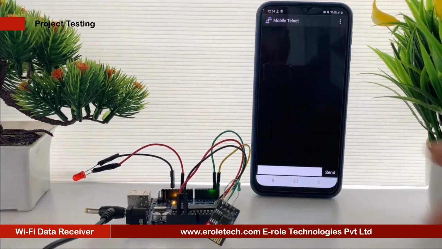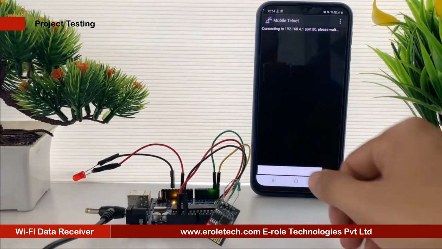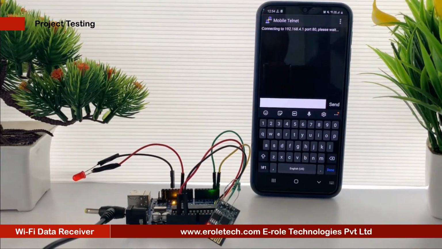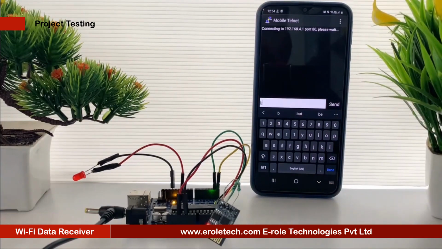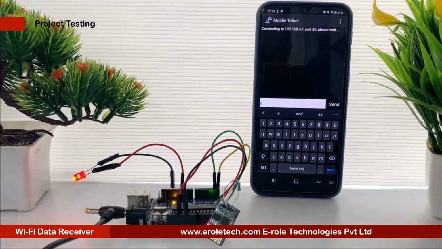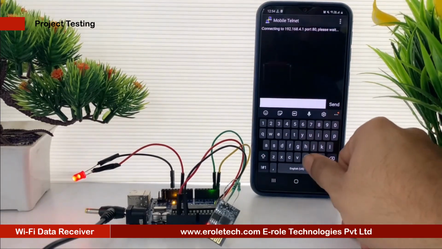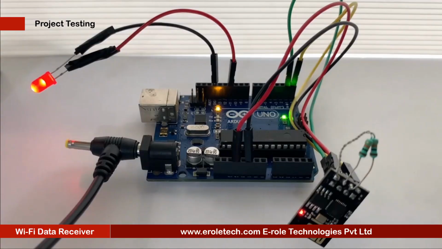Now press the connect button. Now to turn on the LED, send the command A, and to turn off the LED, send the command B. Our circuit is working perfectly.